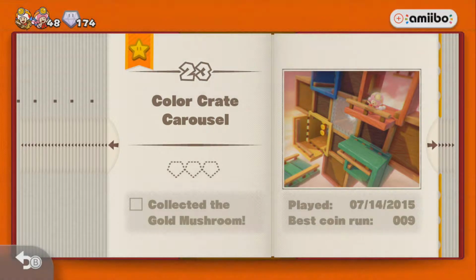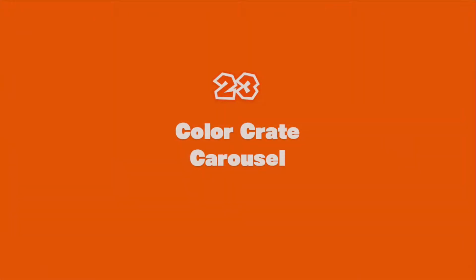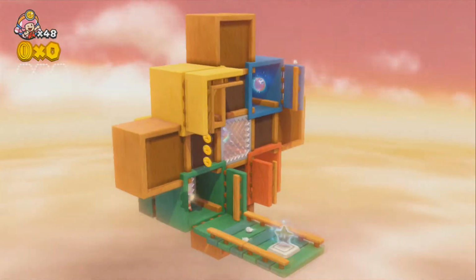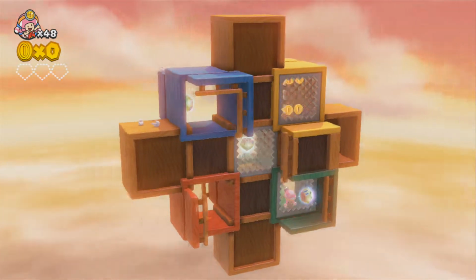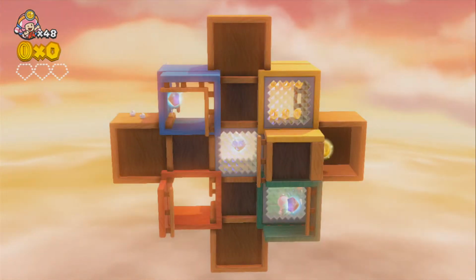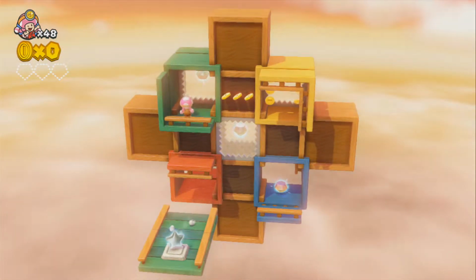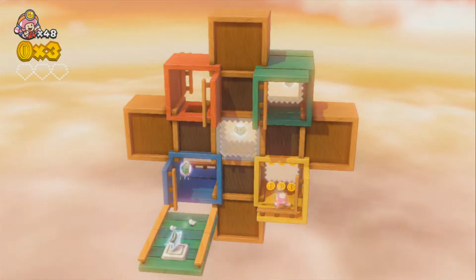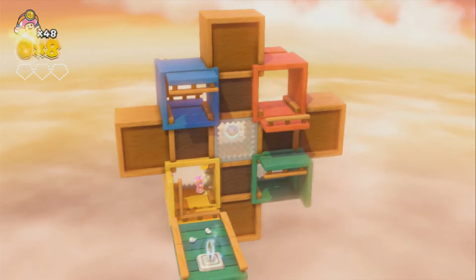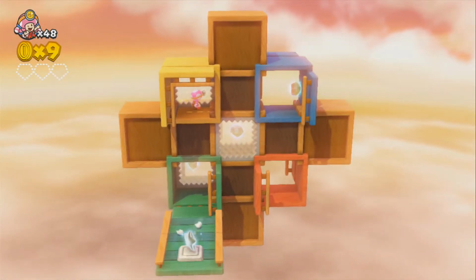Collected the gold mushroom, so there's a gold mushroom in here somewhere. Let's actually take a look and try to figure this one out. Here I go. Let's look at the back side, I guess. So the red one lets me through. And the blue one lets me through, it looks like. Okay, I gotcha. I don't really gotcha, but... So we need to get to the blue or the red, basically, is our goal here somehow. How would I do such a thing?